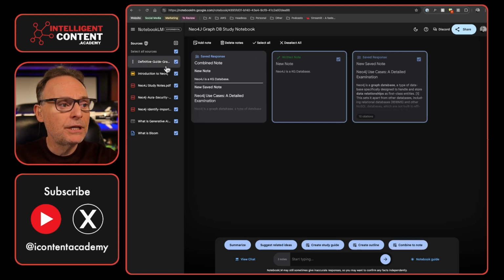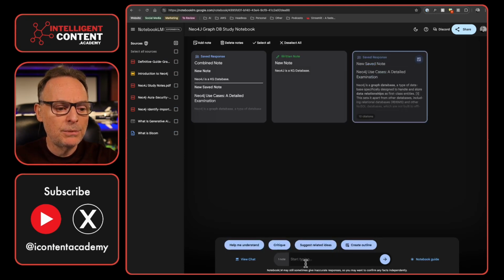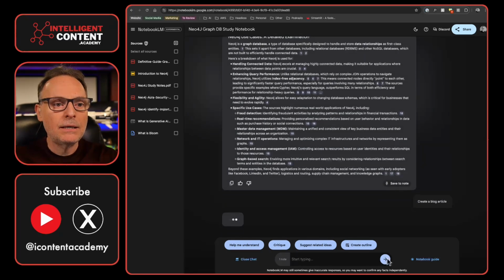Okay, the fourth way of interacting is I'm going to deselect everything. I'm just going to select this one, and I'm going to say create a blog article. So right now, all it's doing is looking at that particular node, and it will create a blog article based on that node. So let's see what it comes up with.